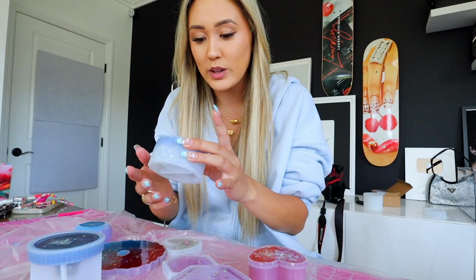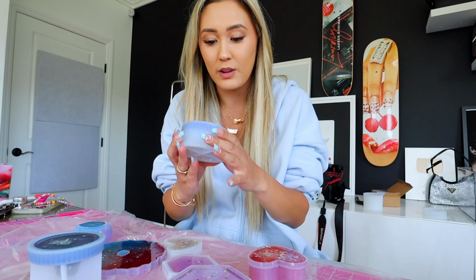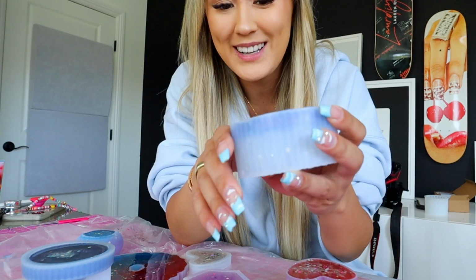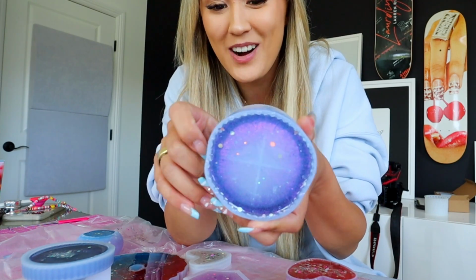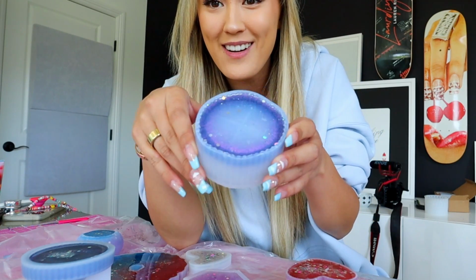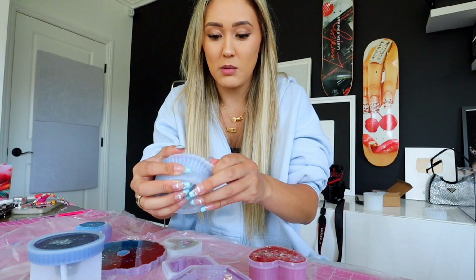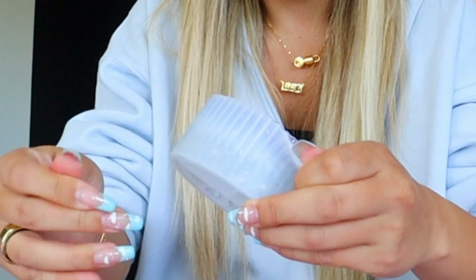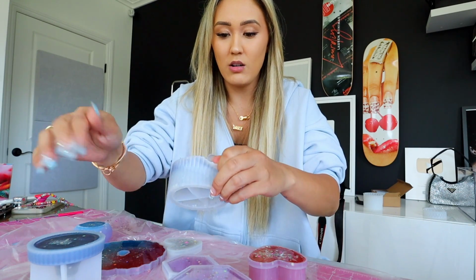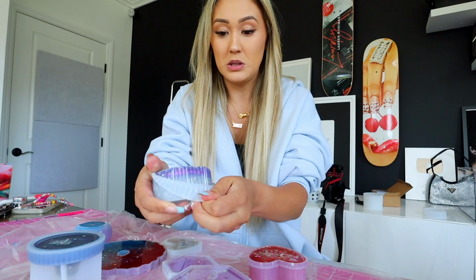The only one that I'm really concerned about, and I kind of thought this would fix itself once the resin started filling it, you can see how warped this circle is. So we'll see how she looks when you pull her out. But it looks so good in terms of the iridescent sheen on top. Let's just start. I'm always so nervous because some of these have really fine sides, and resin, although it is sturdy, can definitely be breakable.